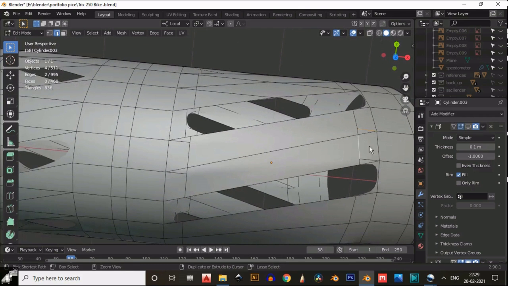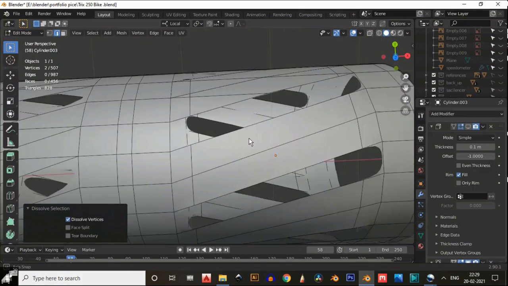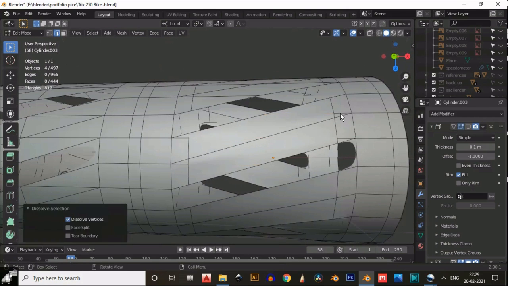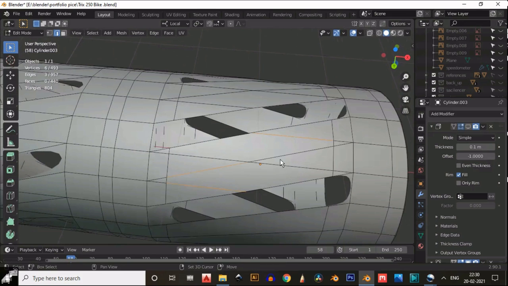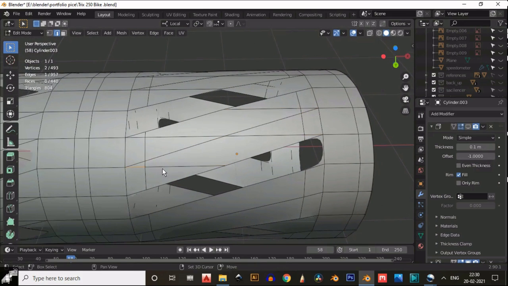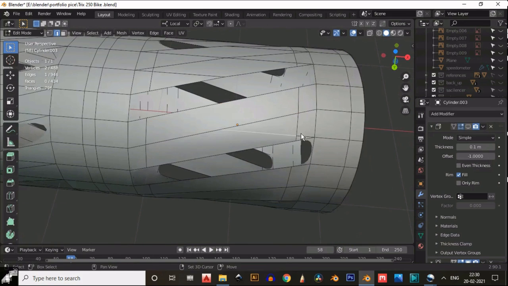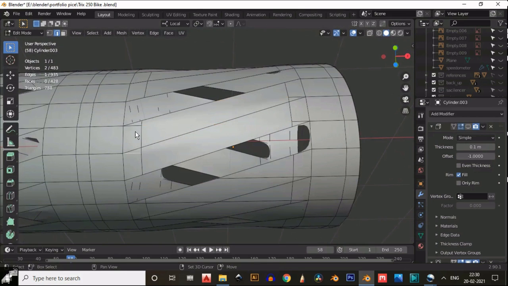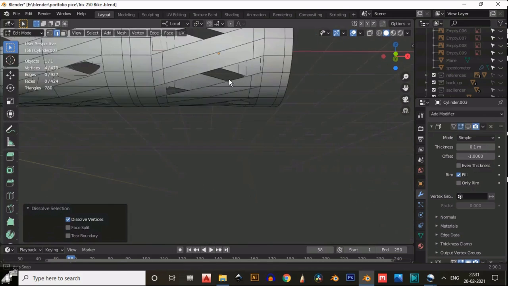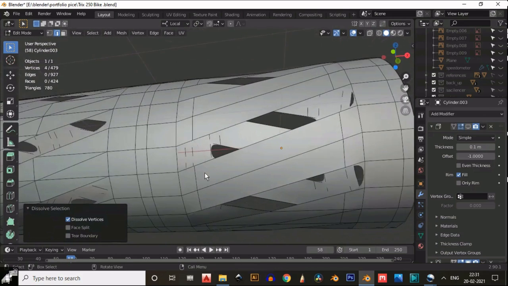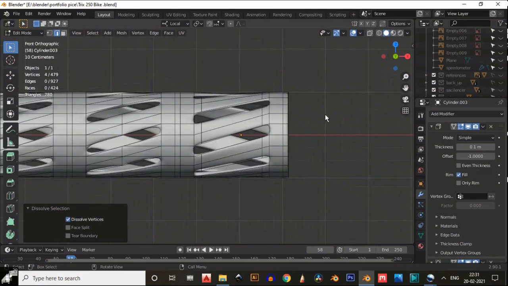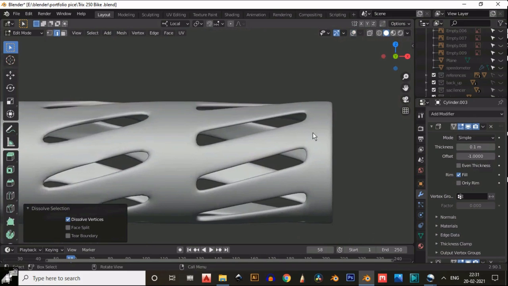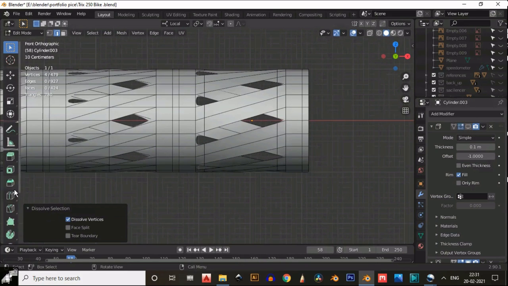Select these edges and then press Ctrl X to dissolve them. Now it looks fine, and we need to do the same process for all the cuts we have made.